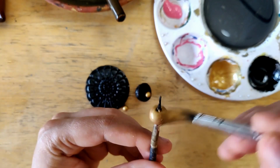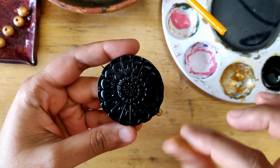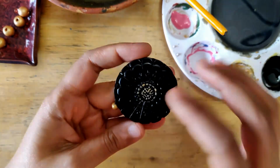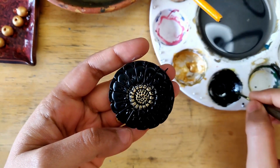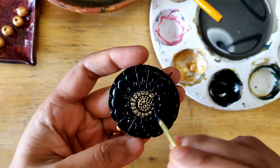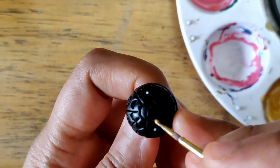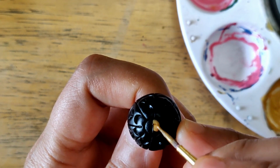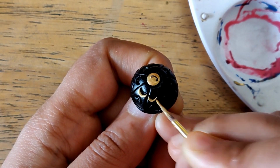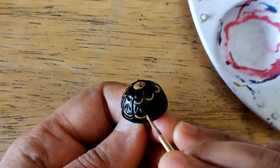You can roll these beads with a little bit of gold paint in your hands, like I've also shown that method before. But if you don't want to use your hands, you can also just use a brush. Even for dabbing, if you want to use a brush, you can try and use maybe a stiffer brush. One thing that you may want to remember is, while dabbing, the paint is always undiluted. But when you are applying paint like this, when the detailing part happens, it's always diluted.